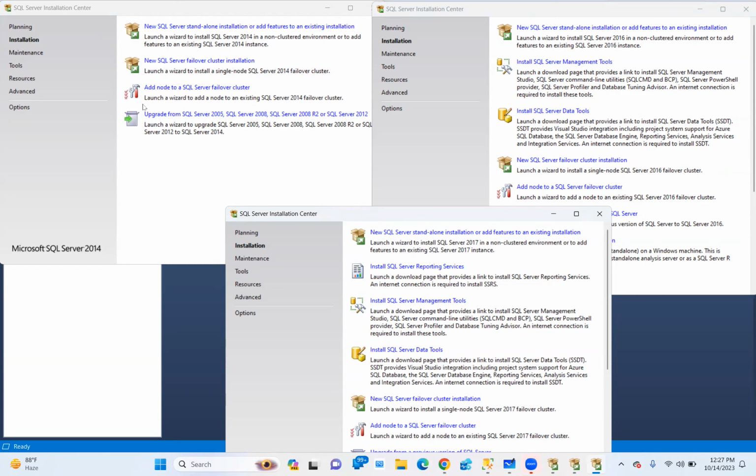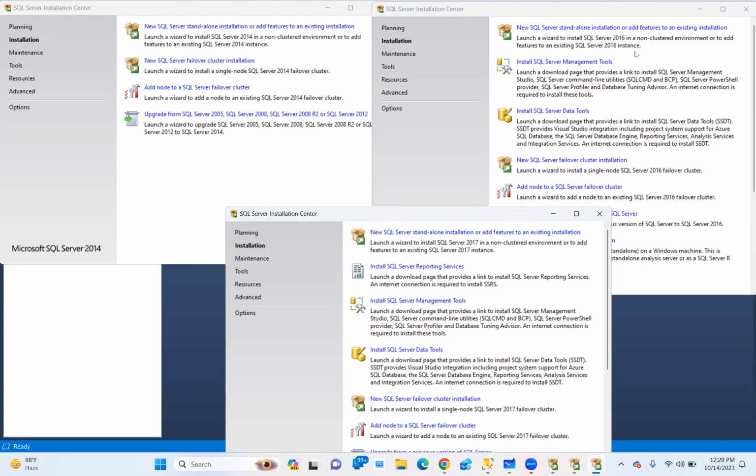That is one great enhancement done by Microsoft. Let it be done with the installation itself. I will show you the TempDB configuration once we start the installation.